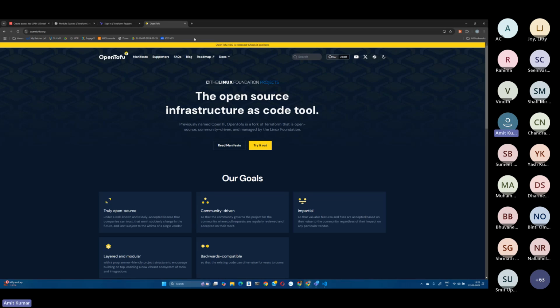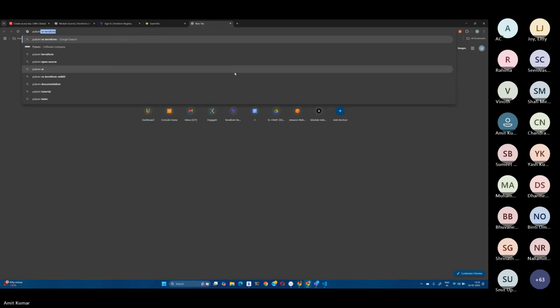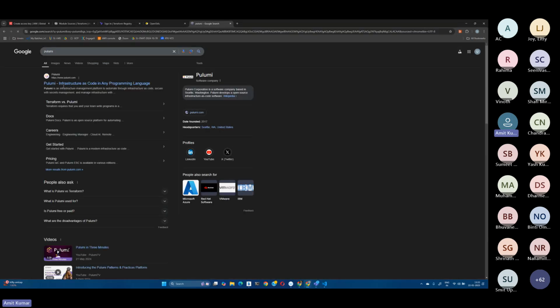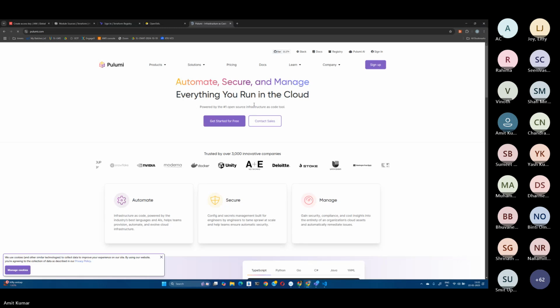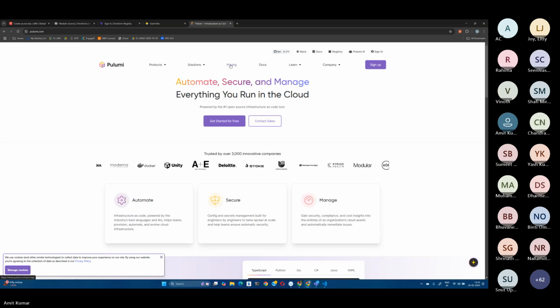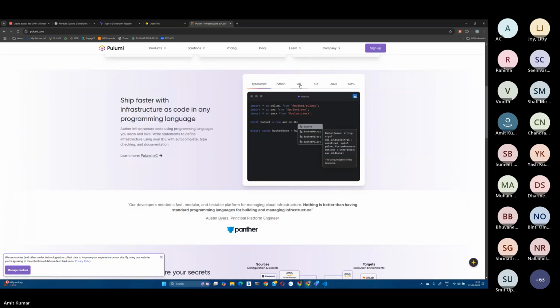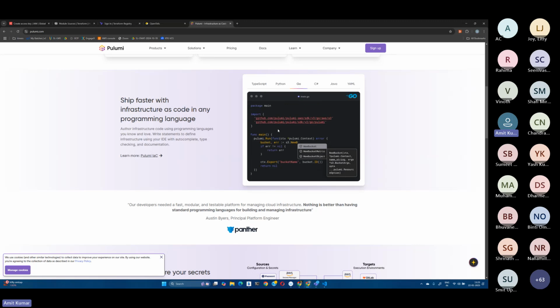Okay. There is Pulumi. I haven't used Pulumi much, so I can't comment about it. You can use Pulumi, but then you need to know a programming language, like Go or Python.